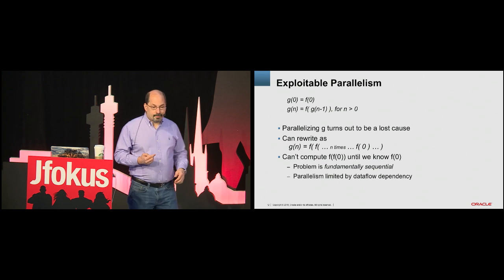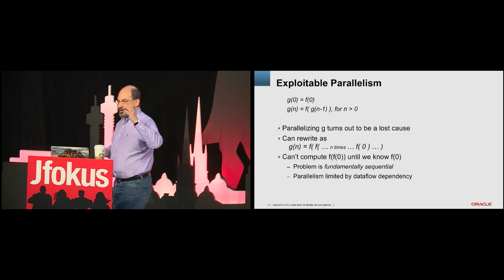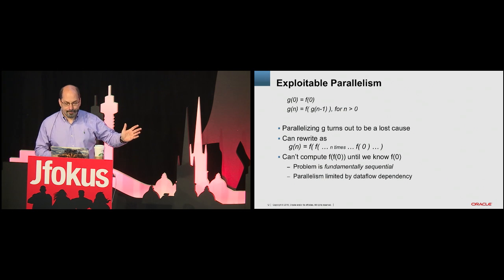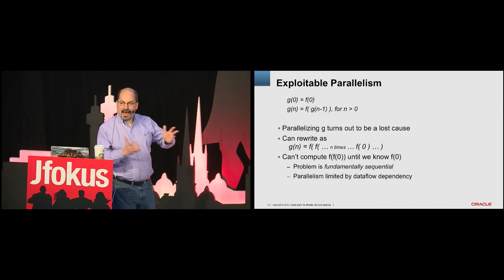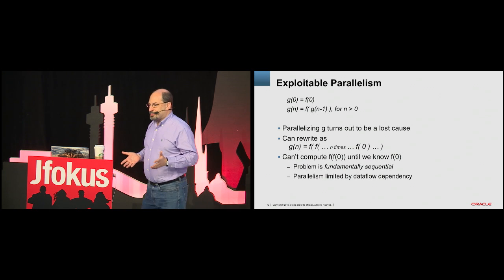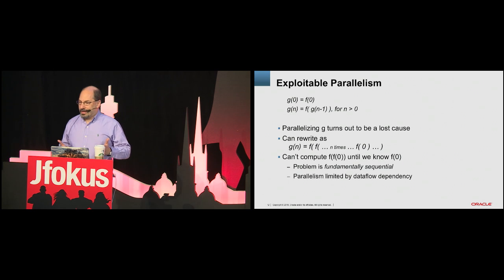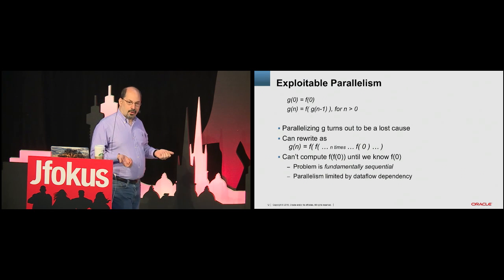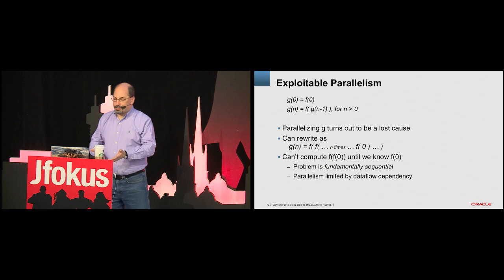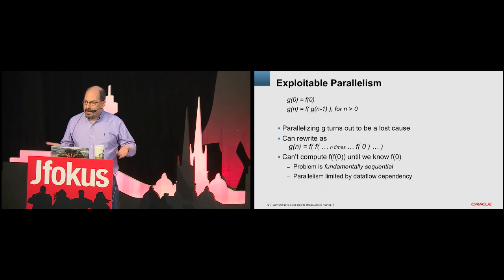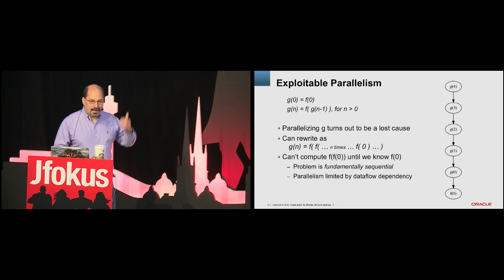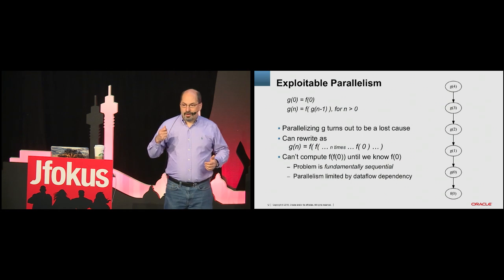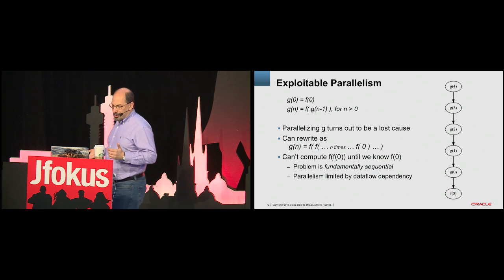So in the first one, where I'm computing the sequence f of 0, f of f of 0, f of f of f of 0, et cetera, parallelism is a lost cause. No matter how many threads I have available to work on this problem, I have a data flow dependency where none of them can actually make any progress until the previous one finishes. So this is a problem that is fundamentally sequential. Unless I can exploit some parallelism computing f, I'm not going to get any benefit no matter how many resources I throw at this problem, because the data flow graph is essentially linear. I can't compute the next element until I've completely finished computing the previous element.